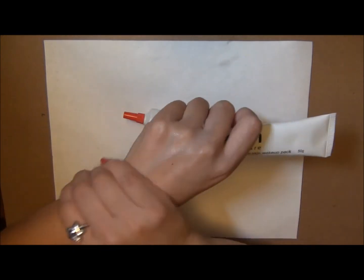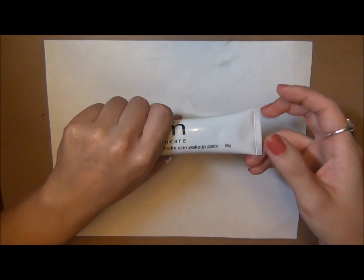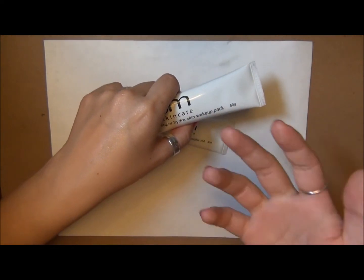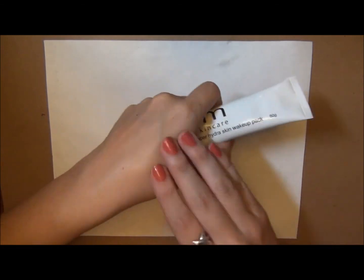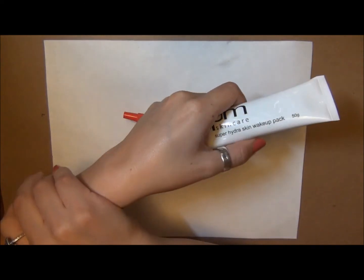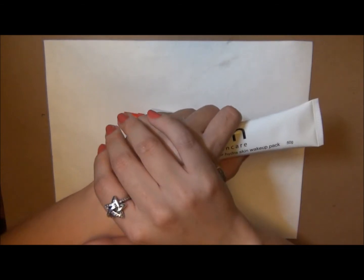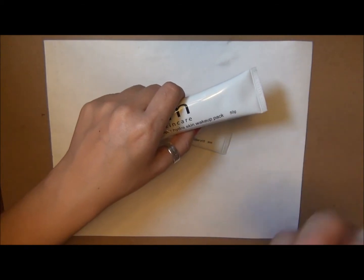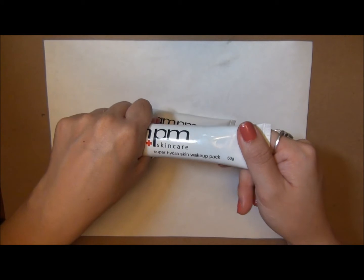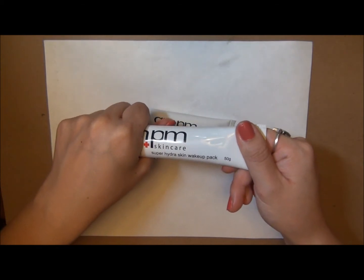You're supposed to use it in the morning because it's supposed to refresh your skin and kind of wake you up. It's a really weird product because I love using actual serums, and this is just a weird gel. There's nothing wrong with it — it does feel pretty refreshing, not tacky or sticky. I just don't like wearing it under makeup, so I tend to use it on the weekends when I'm not wearing makeup.